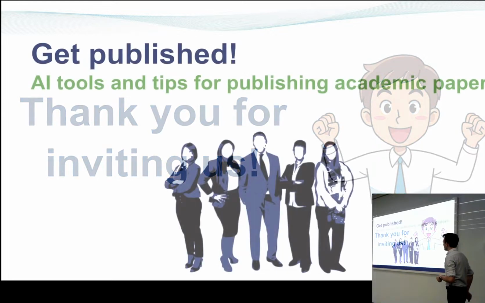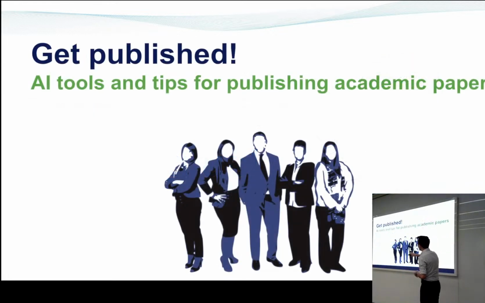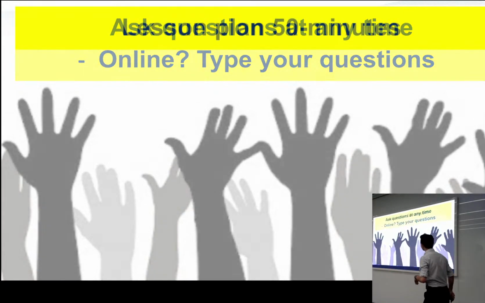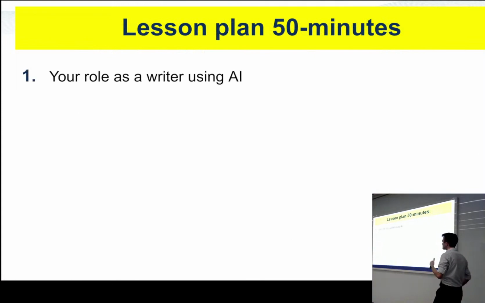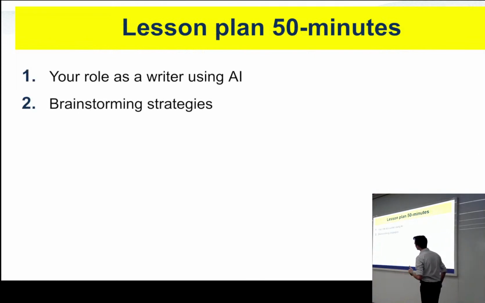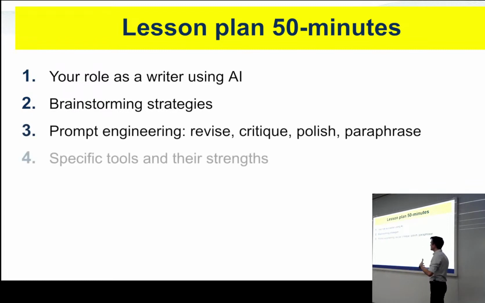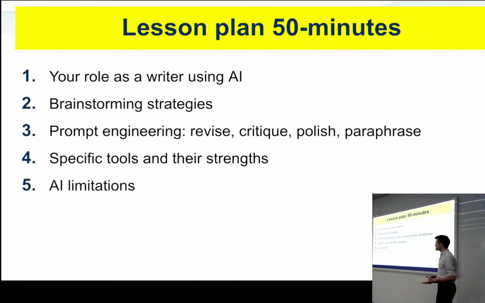Happy to be here. Restating the title, AI Tools and Tips for Publishing in Academic Papers. Anytime you have a question, please raise your hand. You can interrupt me. I'm American. We get interrupted all the time. It's normal for us. Okay, lesson plan about 50 minutes. I'm going to talk about your role as a writer. We're going to talk about brainstorming, prompt engineering. We're going to talk about specific tools and their strengths, some talk about AI limitations, and go from there.